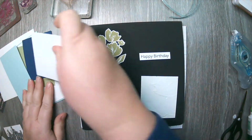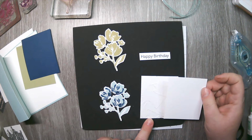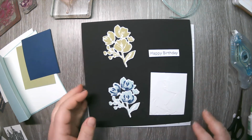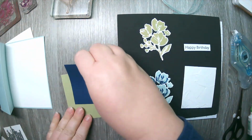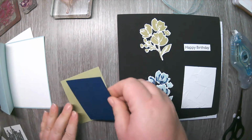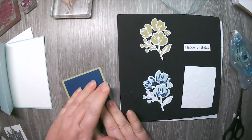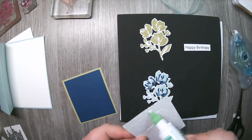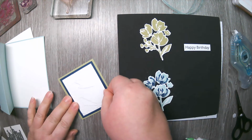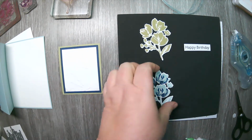This white piece here that layers, I went ahead and ran through again that textured 3D embossing folder, but if you don't have that, obviously you could use any embossing folder for that, okay? So I'm going to go ahead, we're going to begin to build our card. I'm going to go ahead and attach my Night of Navy piece here to my Pear Pizzazz. They should layer beautifully with about 1/4 of an inch around each side. I'm going to take that smaller piece of Basic White here that I've run through the embossing folder, and that's going to get layered here right on top. Okay? Just like that. Now, let's play with these pieces.